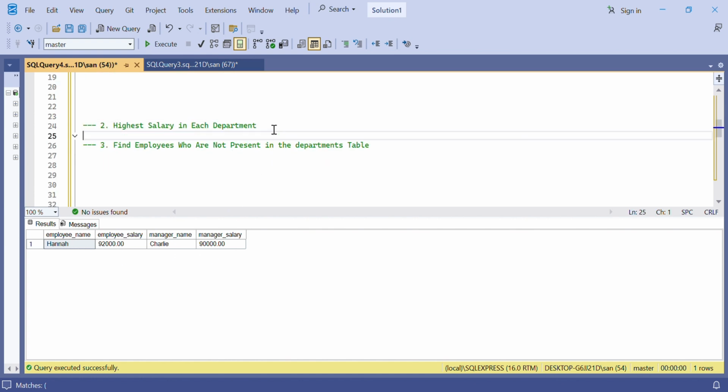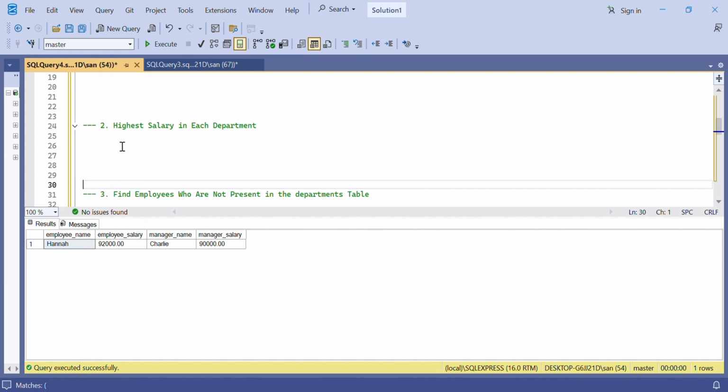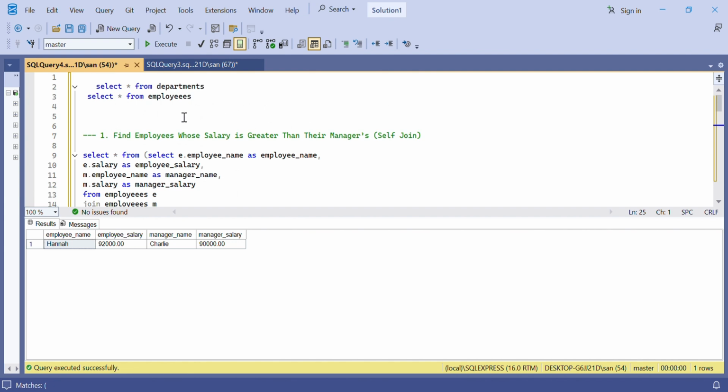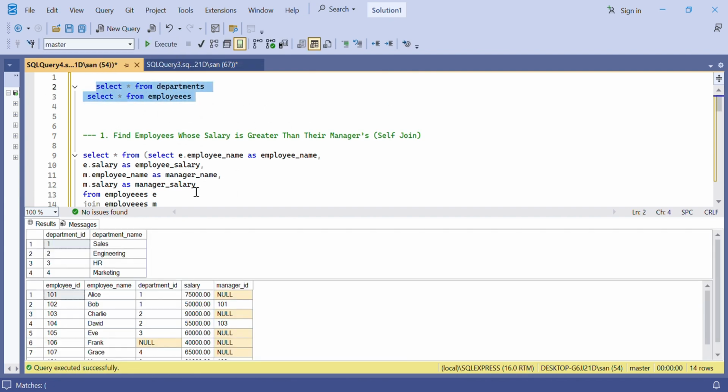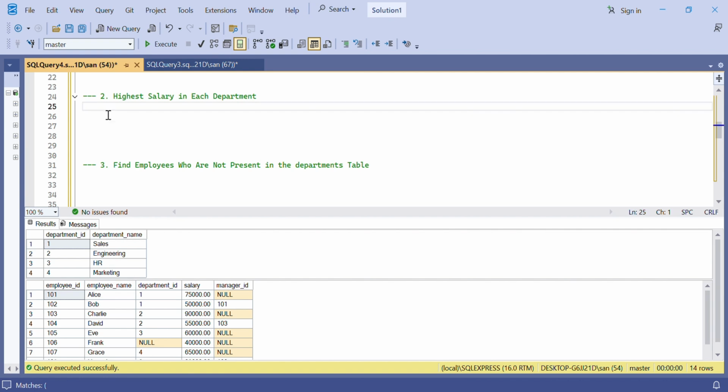So let's come to the highest salary. For the highest salary, we'll have to find the rank of salary in each department.